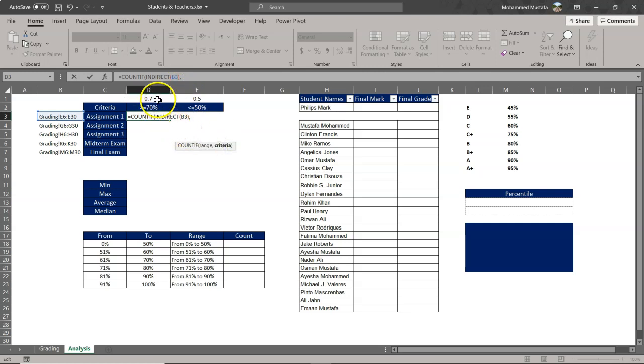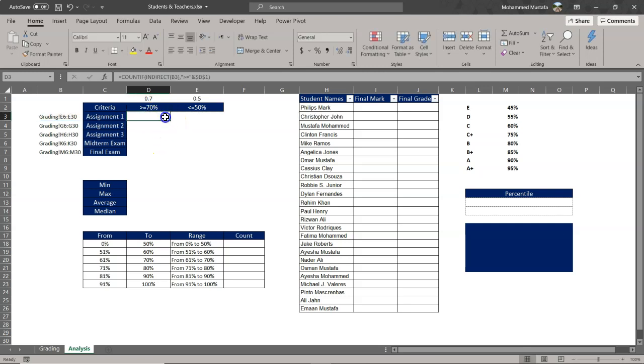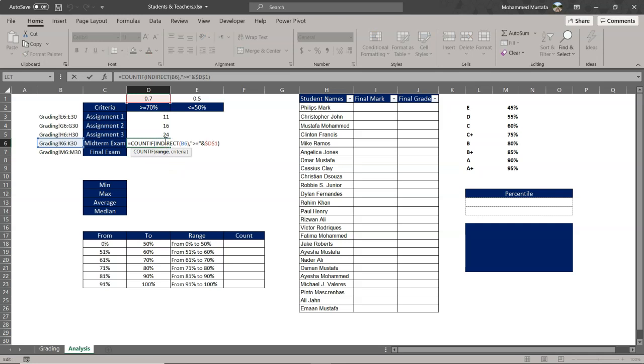and let's give it the criteria now. The criteria is more than or equal to 70%. So here I will type double quotes, more than, equals to, close the double quotes, use an and I'll click on cell D1 because we are referring to cell D1 and we would like to lock this range so that we drag our formula. I'll use function key F4 to lock the cell, and we can close the bracket, press enter, and we get the same answer, which is 11. Now all I need to do is drag the formula down and we can see that our formula works.